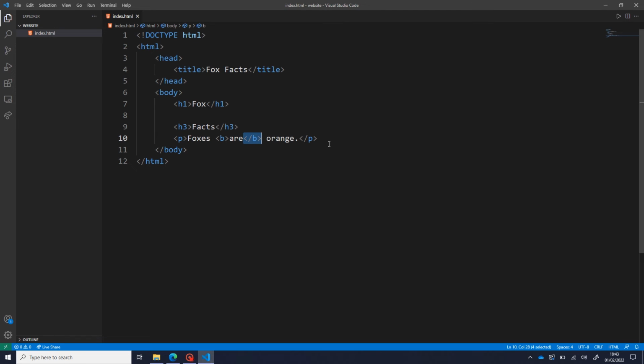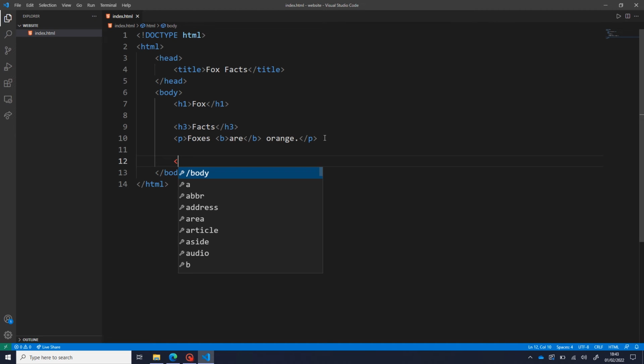Now what if I wanted to insert an image? Image tags are a little bit different. If you want to insert an image tag, you start with img, and then you'd close it with a slash and a closing arrow. Image tags are a bit different in that they do not have an open and a close tag. They are all one tag. Image tags are also different because they have a special property inside them.